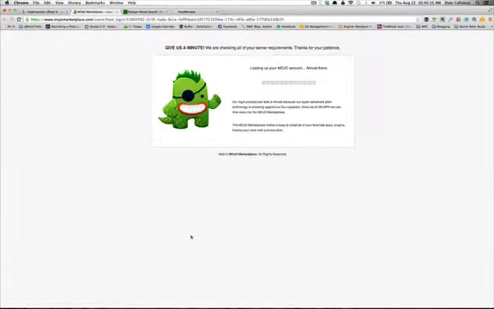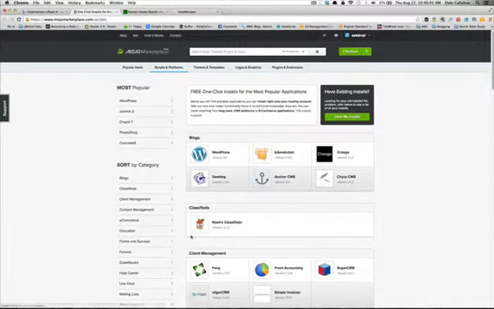Now what this is doing is handing it over to another company basically to do this. With the one-click installs, basically all these things are zip files, a bunch of files put together in a big zip file, and then to install them, you move them over to your server space, to your directory, and you unzip them. That's all you're doing, and this just automates it for you.